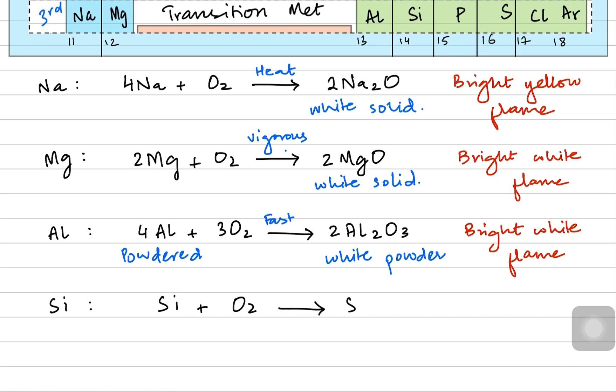Silicon plus O2 gives you silicon dioxide. By the way, SiO2 is the empirical formula because it's a giant covalent structure. You will receive bright white sparks in this case. So if you have a bigger piece of silicon especially, you will receive really intense sparks of flame. And white powder of silicon dioxide will be produced. This reaction happens when you heat it strongly and then you receive those sparks especially if you have a bigger piece of silicon.